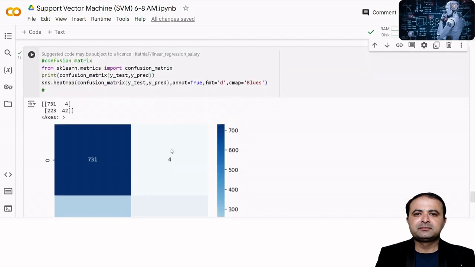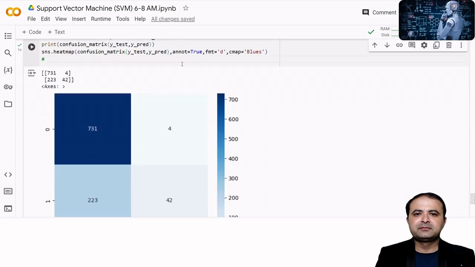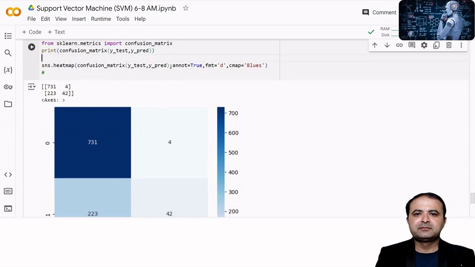If you want to add some label, you can also add the label into this. So now I want to check again, and I want to provide the confusion matrix cm and pd dot DataFrame.